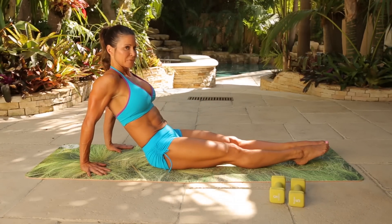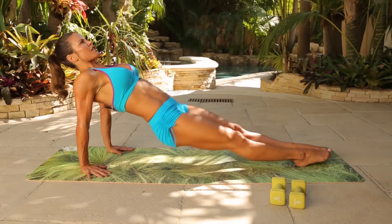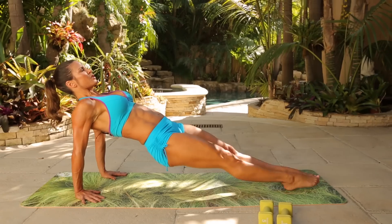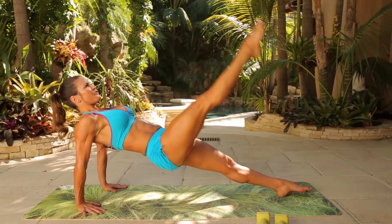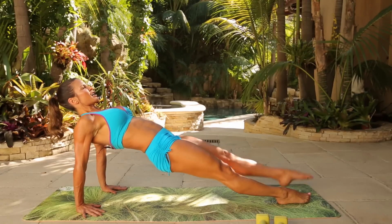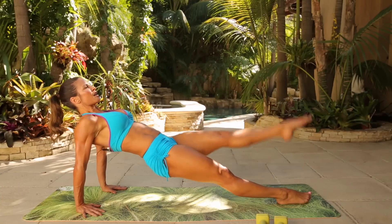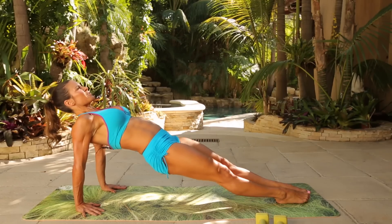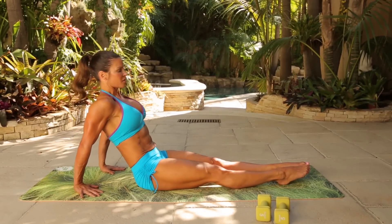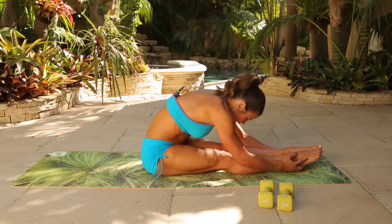We're going to add on to that — use your core and legs. Lift up and hold these hips up, I don't want them to come down. Point the right toe, lift it up six times: one, two, three, four, five, six. Draw it down. Lift up even higher — squeeze the left leg: one, two, three, four, five, six. Lift the hips up high, let the head go, then drop it down. Point the toes — forward fold, stretch.